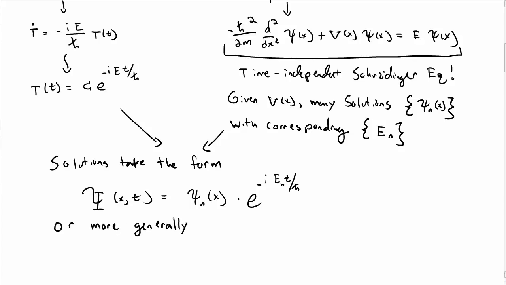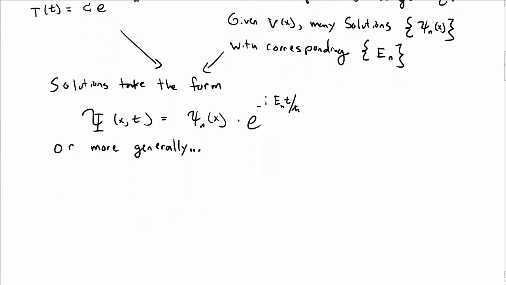Or you can write this more generally, because each of the little ψ sub n's is a solution, a sum of them are all solutions. So we can write this as an arbitrary sum with coefficients c_n ψ_n e to the minus i E_n t over ℏ.